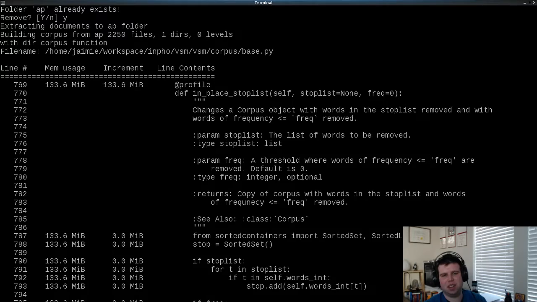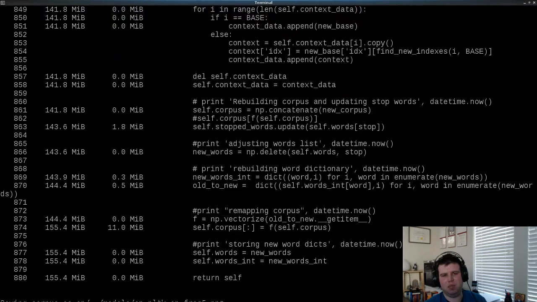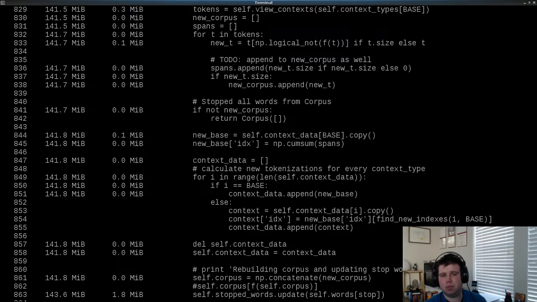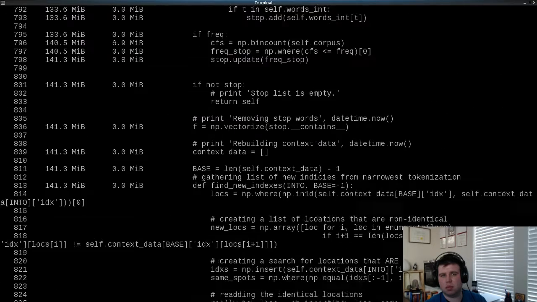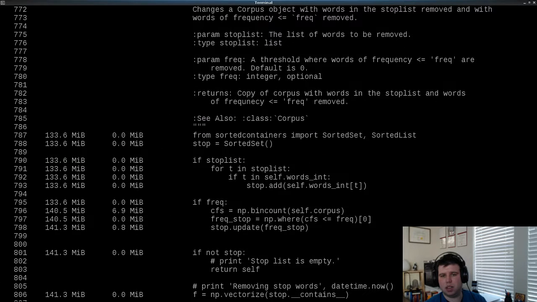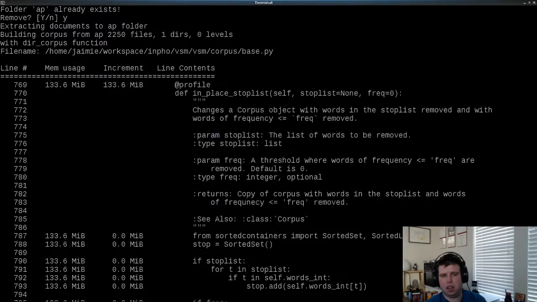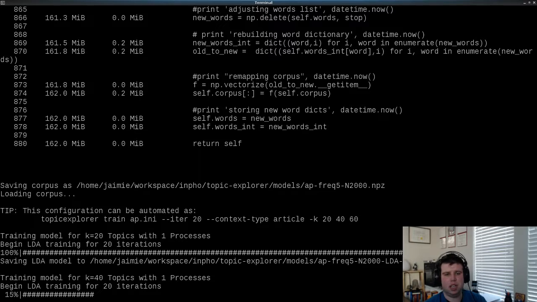So this is actually a memory profile of the corpus building process. And that right there, of course, is the line that adds the most to the memory footprint because we make a full copy of the corpus. Up here, there's another line where we add quite a bit of memory. And this is just the basic usage. So that's what's going on there.